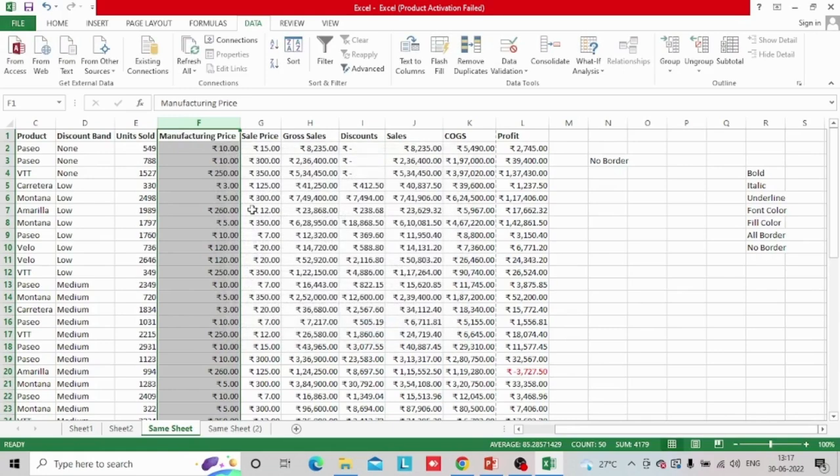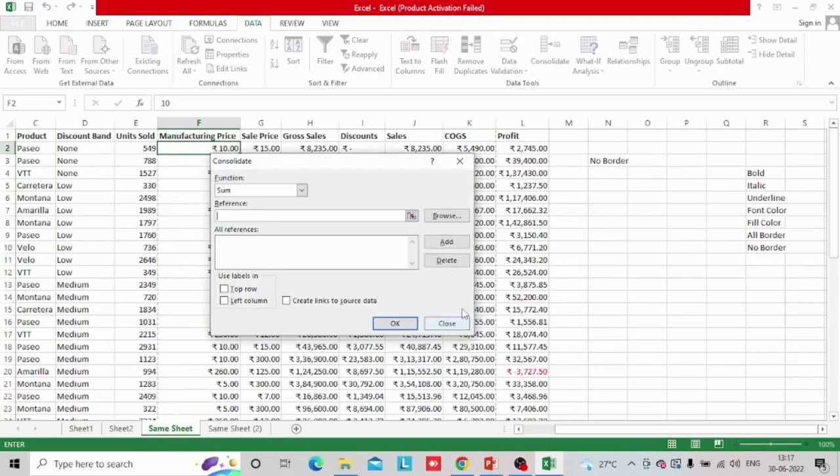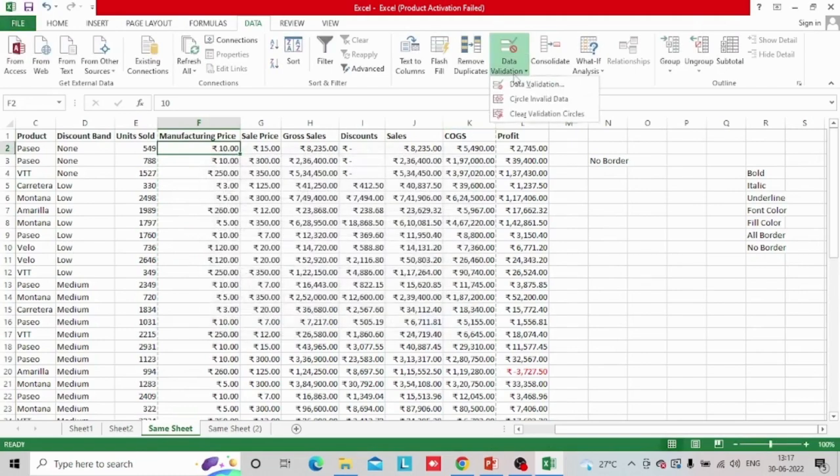See, nothing happened right now. Now I will show you what we can do. The rule we put in is that my data should be between 10 and 100. But there are values more than 100 and less than 10, as you can see, the 3, 5. Now we want to circle those out. So we'll go to data validation and circle the invalid data.